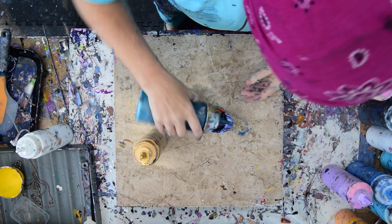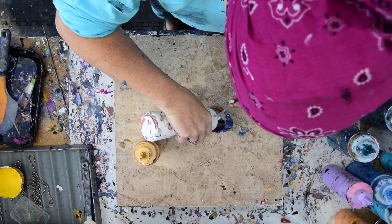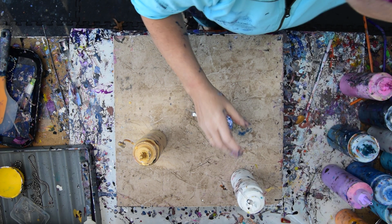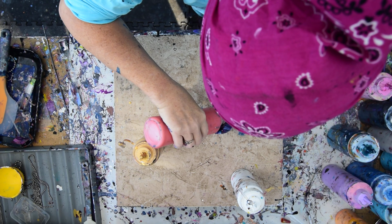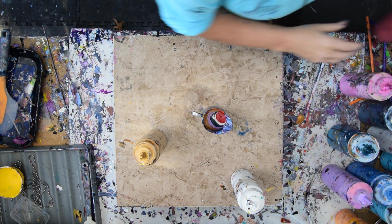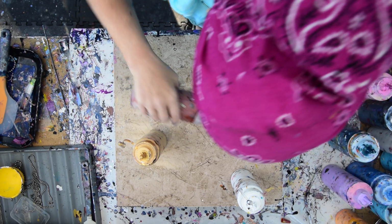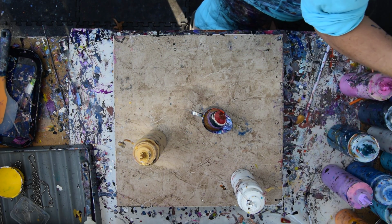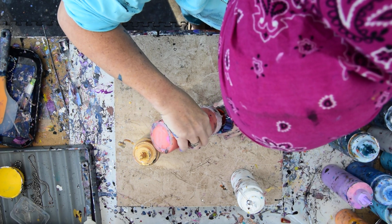I'm running really low on the white satin enamel paint, but I have faith that it will work. And I'm being called to that color shifting orange, but it's nice. And I'm going to put some copper with it, and some of this other color shifting. Well, this is an iridescent. Yeah, I love that.